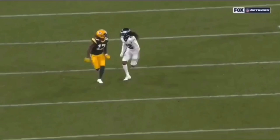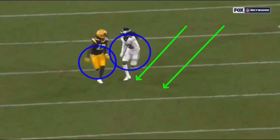Once you get separation and you're in this position with this DB, the quarterback's going to have to put it on a good ball. 100% of the time, the quarterback has to put it on a good ball. This is what we're talking about. This is when we have a good ball from the quarterback.